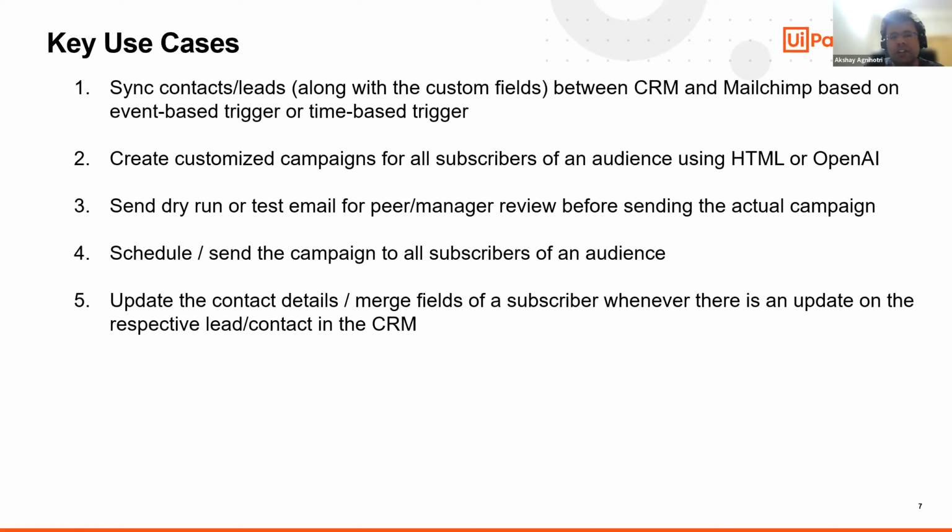The last use case is updating the contact detail. For example, if your lead score improves, lead scoring being one of the main use cases we have in CRM and email marketing, when it improves, we also have to have an update or a back update which is happening between CRM and email marketing. So all these use cases you can achieve now seamlessly without any issue. For the demo today, I'll be demoing the first two in front of you. Okay, then let's get into the action.